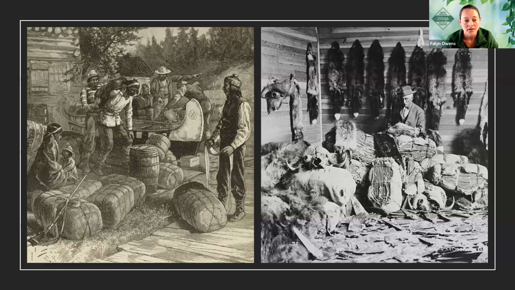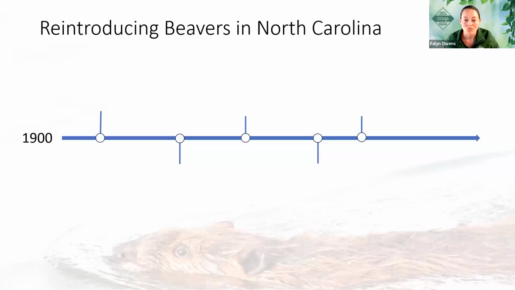They were extremely rare. And here in North Carolina specifically, it was 1897, close to the turn of the century, that the very last beaver was harvested in North Carolina. So they were actually harvested to complete extinction within this state. And that was the case for about 40 years. There were literally no beavers anywhere in the entirety of North Carolina. And we learned a lot about the damage that could happen when there's unlimited harvest for wildlife in that time.